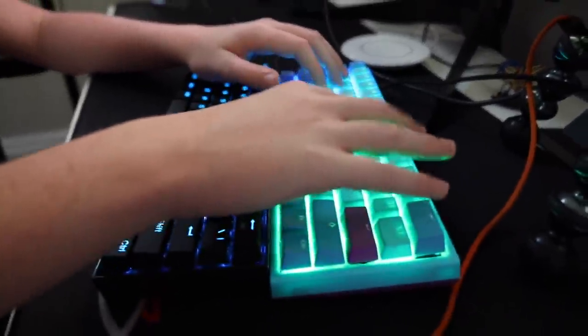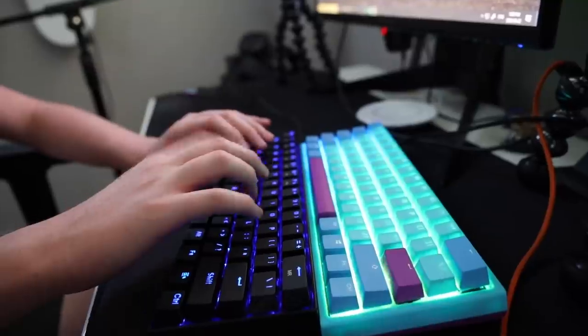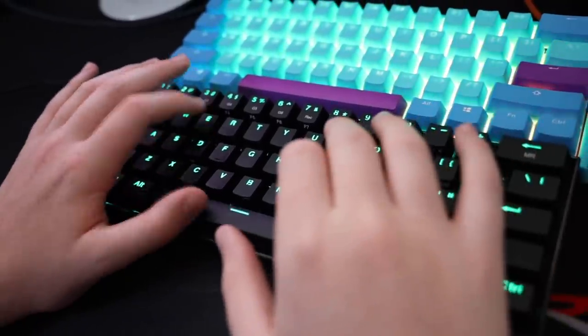All right, so let's do the clickety-clackety test on the Ducky One 2 Mini. That is very nice. That has a very nice feel to it. Very clear and compact, and so that's really cool about that. Now let's go over to the Red Dragon 60% keyboard. The Red Dragon sounds and feels very, very smooth. This is a $60 keyboard. It sounds great, it feels great, but now it's time for the final review test. Can we get a win with this new Red Dragon 60% keyboard?